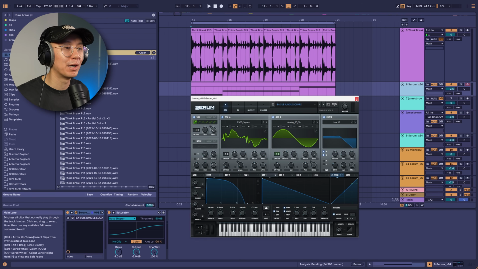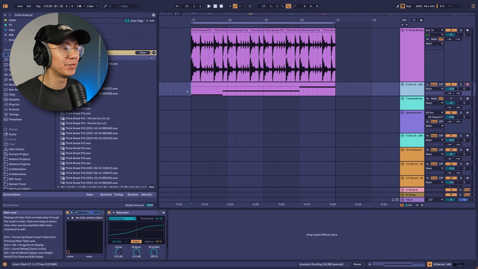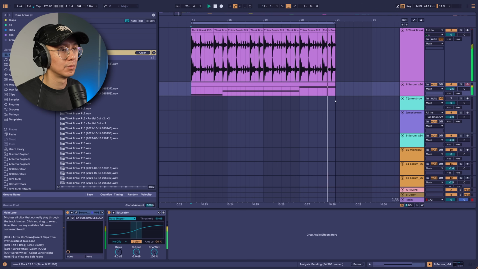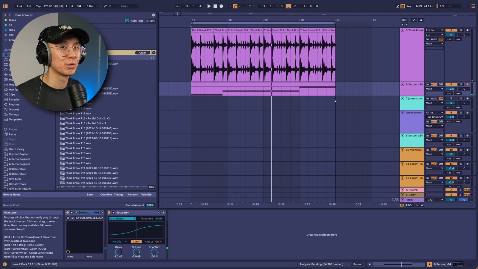All right, let's hear this break over some bass. And this time I'm using the Jungle Square from Gnarly Volume 2. All right, that's giving me some raw old school vibes.